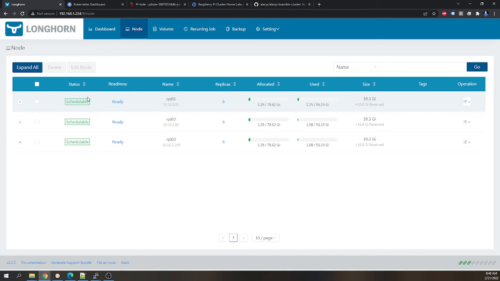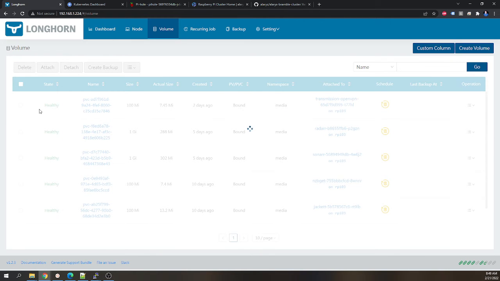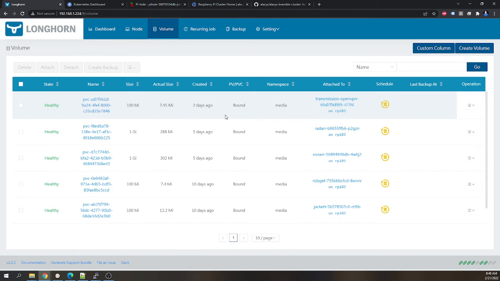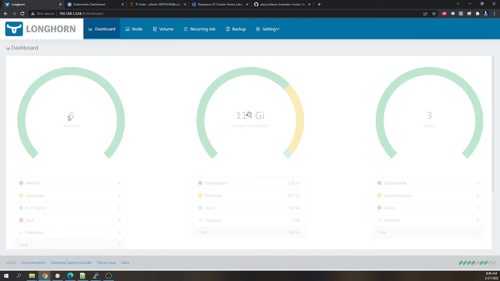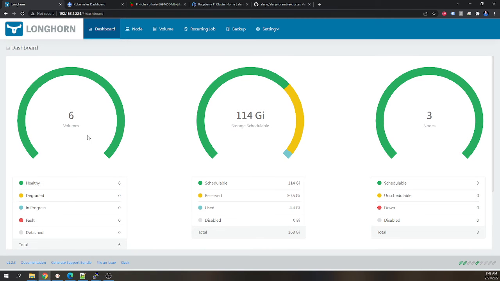And since there's one per Pi, Longhorn will let you create persistent volumes that then span each node. So the data is replicated across each node. And you can see that from the dashboard. There's 3 nodes. They're all healthy.